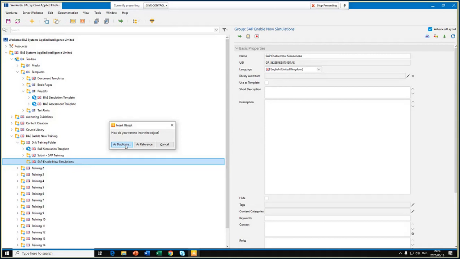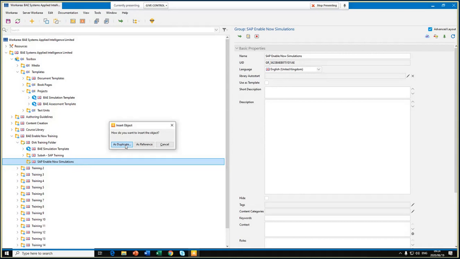So you can create the simulation and then duplicate that simulation as a reference in other learning content or other groups of learning content available to learners. Then if something changes on the system, or you add a note, for example, to that simulation, it will update all the references linked to that primary simulation.